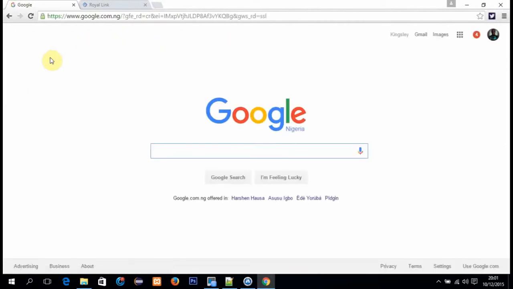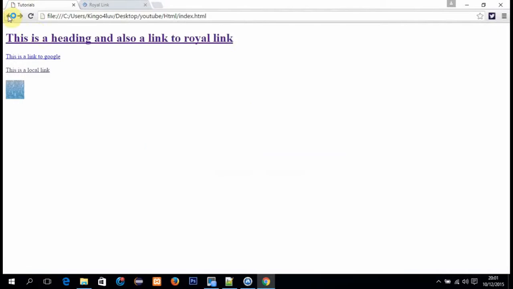So by default the link will appear like what I just showed you. By default an unvisited link is underlined and is blue. Now a visited link is underlined and is purple, like I just showed you. Now this is purple. I don't know why this didn't actually change, whatever, but by default it's supposed to change to purple. And an active link is underlined and is red.